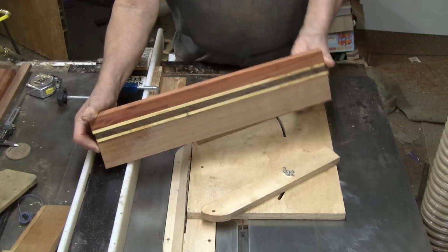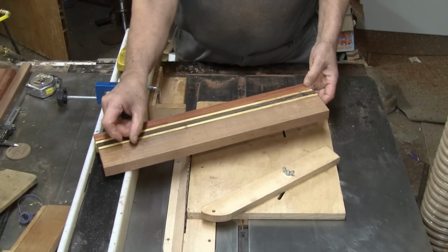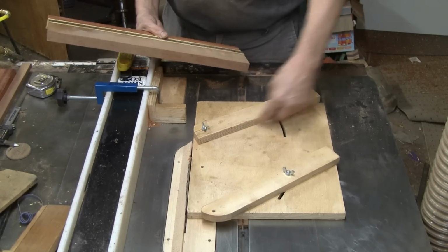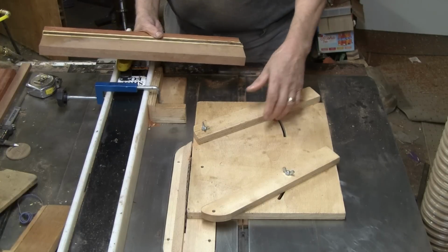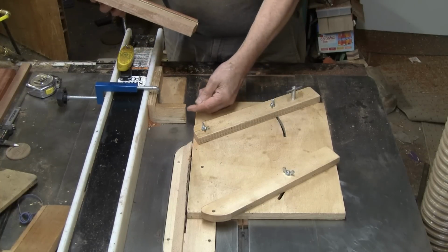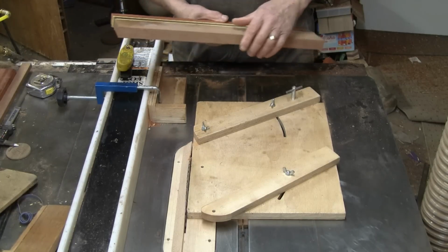This is one of the boards I glued up yesterday, and what I'm going to do now is cut this into thin strips, 3/4 inches wide. I'm using my wedgie sled, which is set up at 30 degrees. That's the only rail I'll use to do this. In order to get all the strips at 3/4, I have the stop set up to do that. After each cut, I bump up against that stop, and all the pieces will be a parallel 3/4 inch.